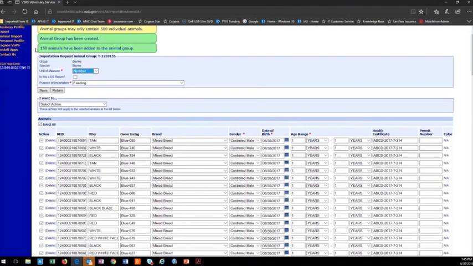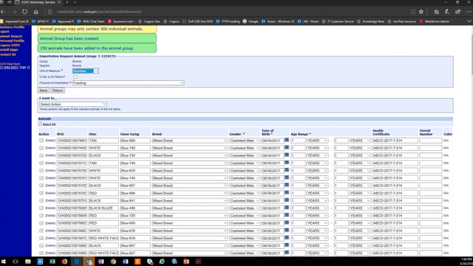So the 150 animals have been added to my group. This is how it shows in VSPS. This is exactly what was on your spreadsheet. If you need to make any changes, you could at this point. You shouldn't really need to, since typically you would make changes to your spreadsheet before you uploaded it.